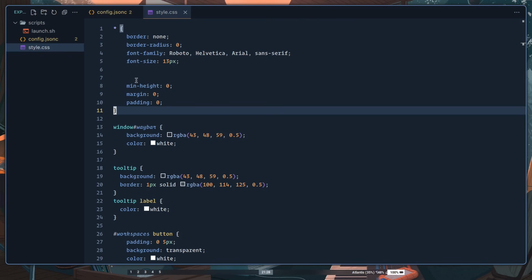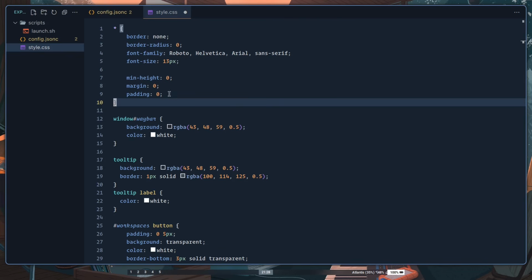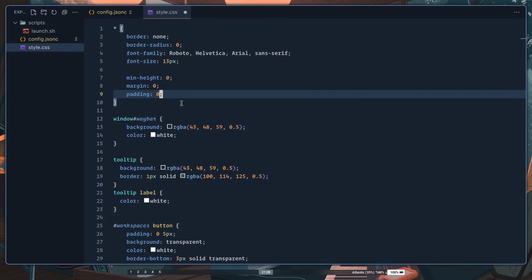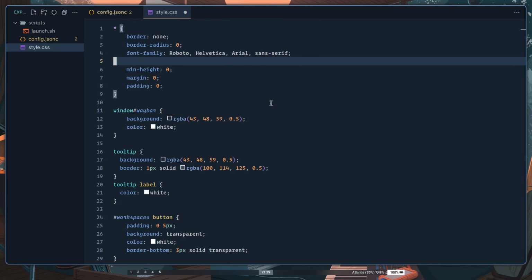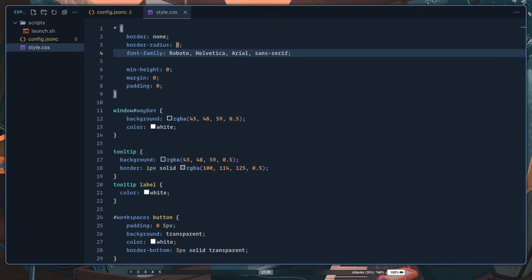The reason is because you're not adding in these settings over here for every single element. What you want to do is make sure that every element, that's the asterisk, that's what that means, every single element that you see over here is going to have no margin, no padding, and no minimum height unless explicitly declared. And that makes the bar so much easier to deal with. You won't be able to understand now, but trust me, do it and then you'll notice the difference.